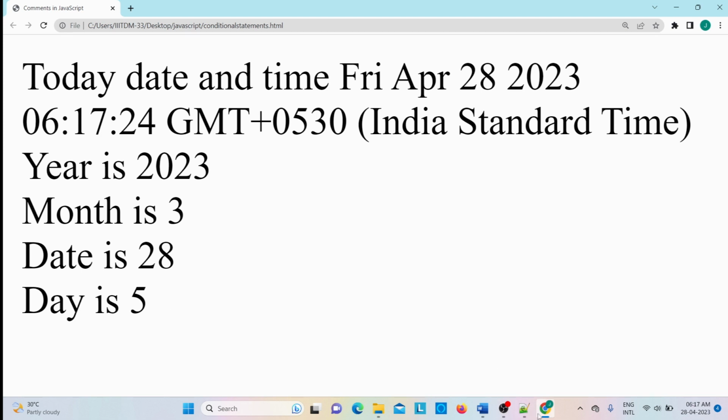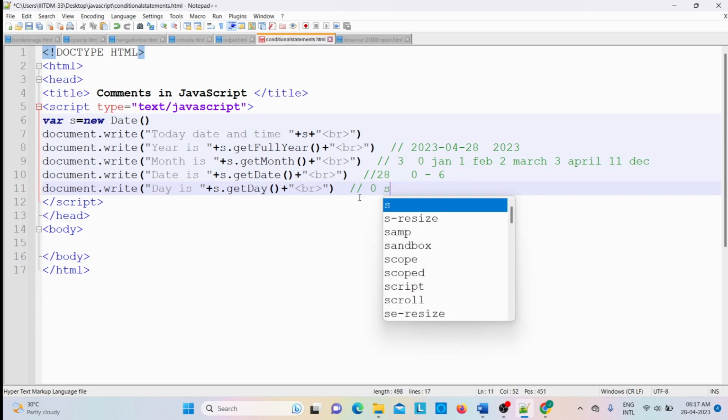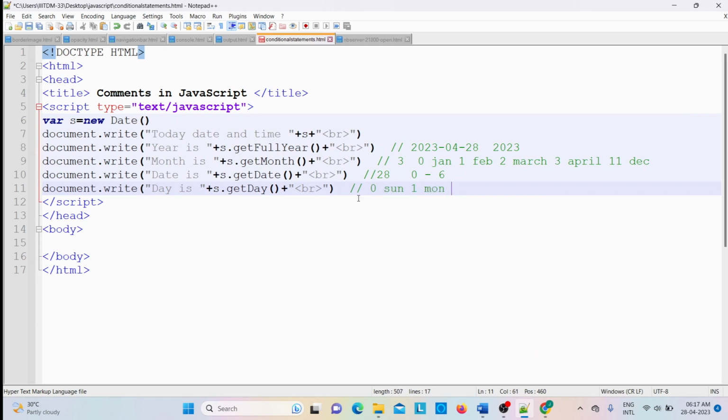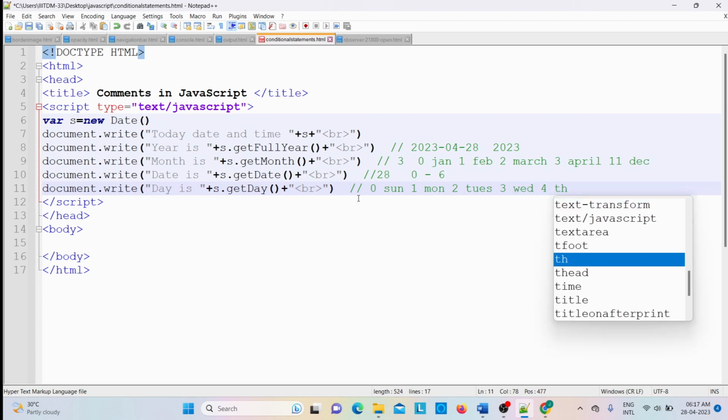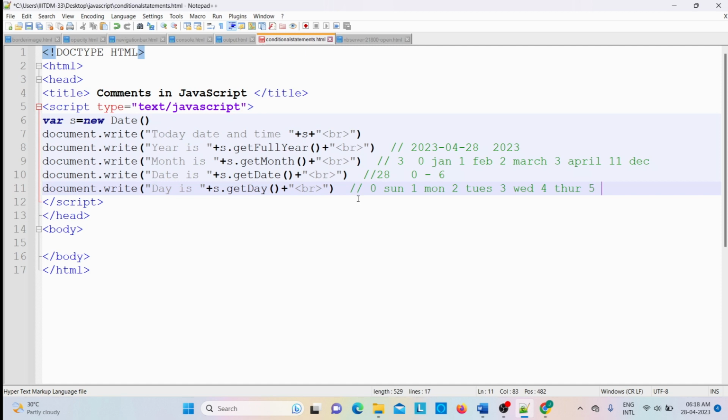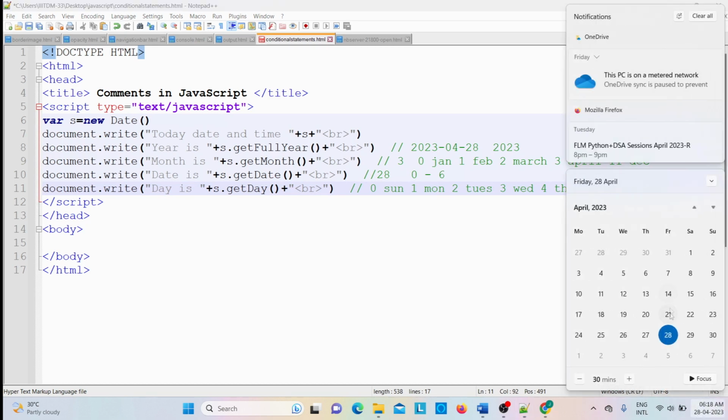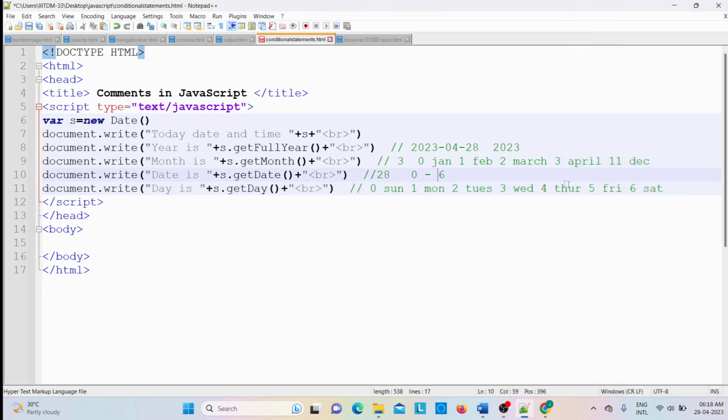So 0 represents Sunday, 1 represents Monday, 2 represents Tuesday, 3 represents Wednesday, 4 represents Thursday, 5 represents Friday, 6 represents Saturday. So as today's date is 28th April 2023 and it is Friday, that's why you got the output as 5.